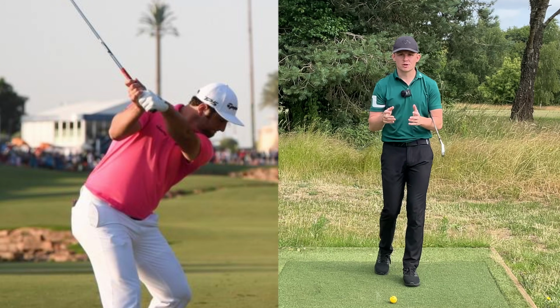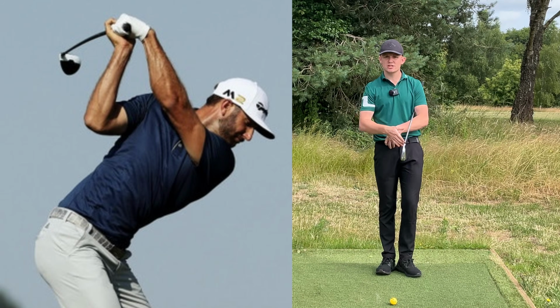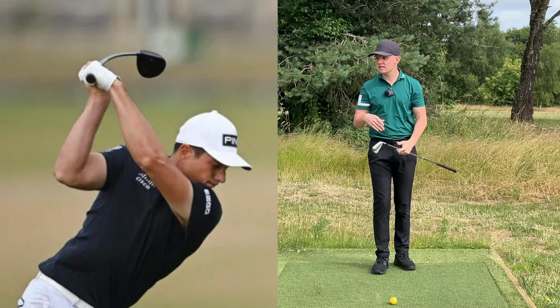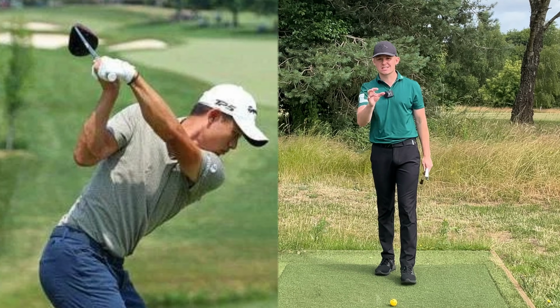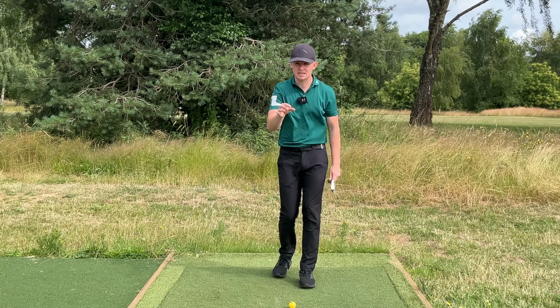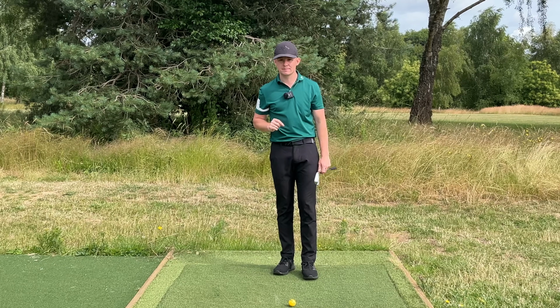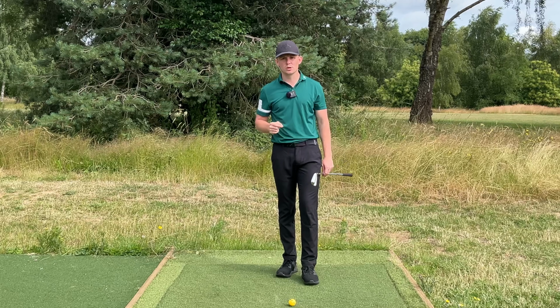Do you ever look at your favorite golfer like Jon Rahm or Collin Morikawa, or maybe you watch a YouTube video and the instructor's telling you to bow the left wrist, but no matter how hard you try in the golf swing, you just can't achieve this? Well, chances are there might actually be a physical limitation in there. So in today's video, I'm going to show you how you can test this to find out if you do have a physical limitation, and if you do, how we can find a workaround for you.